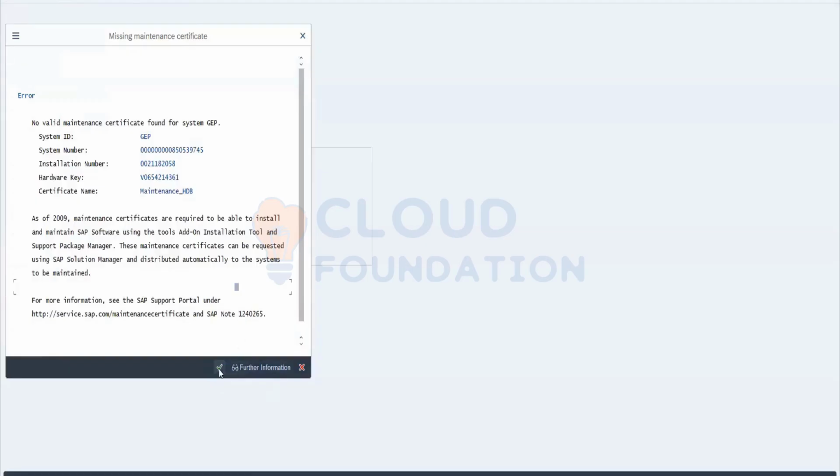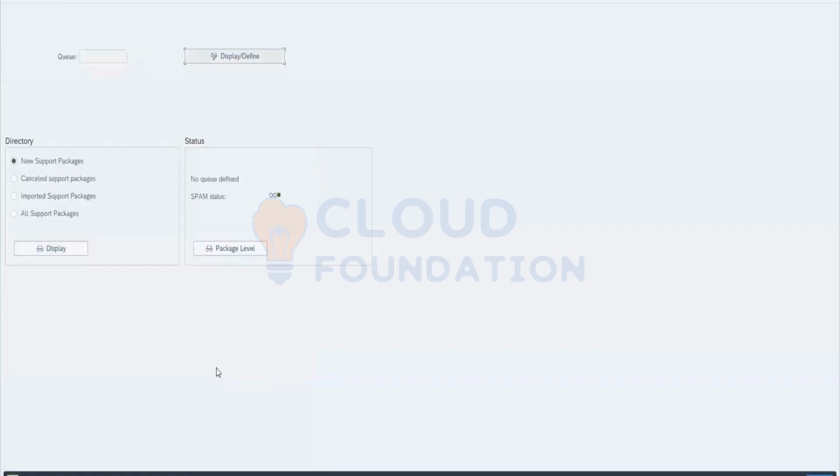Maybe you are using a development system or this is a production system. This is production, that is a critical thing. They must have updated it, because anytime you have to apply this, it should be in updated status. You can take the screenshot of that, and then go to all support packages in the directory.